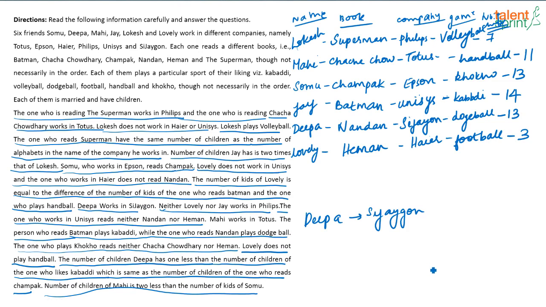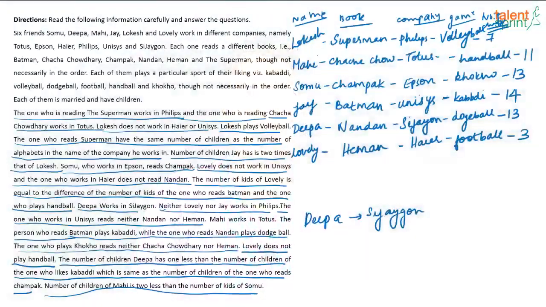Is it clear? See, the way to go about this puzzle is that there are some puzzles wherein when you go sentence by sentence, all the information is given in order. You just have to go sentence by sentence and arrive at the answer. Here that won't work, right? Keep reading the information that is given, try to fix one thing and then go back to the given paragraph again, skim through the paragraph, get the remaining information and try to arrange the next variable. So that is how this works.